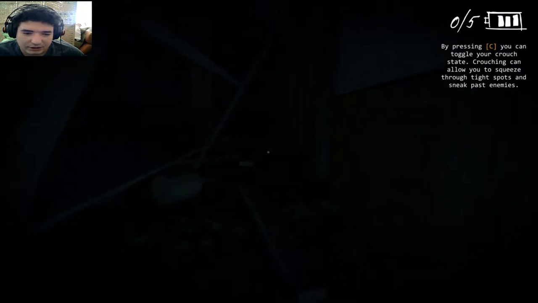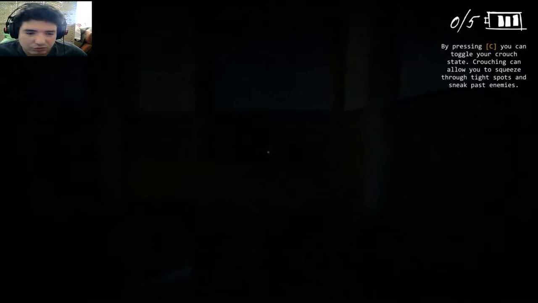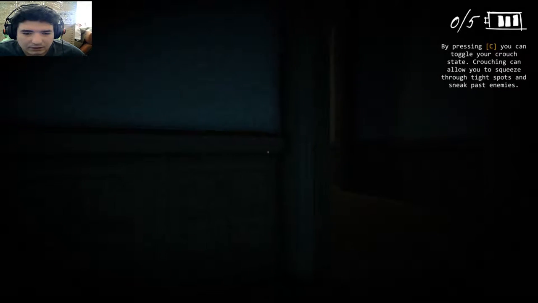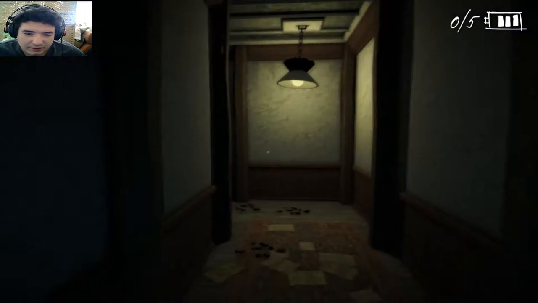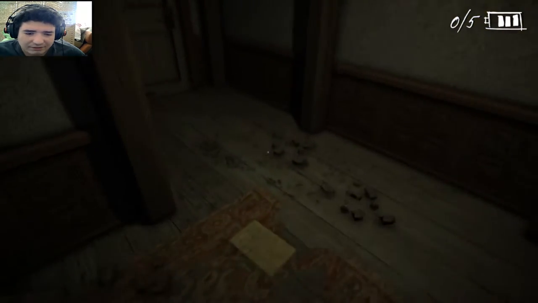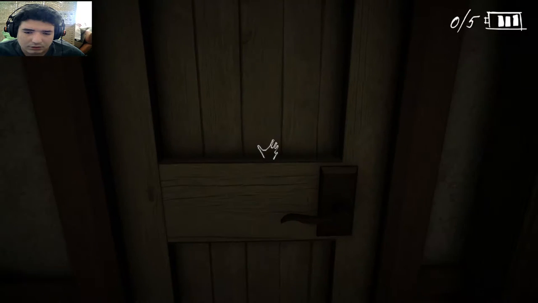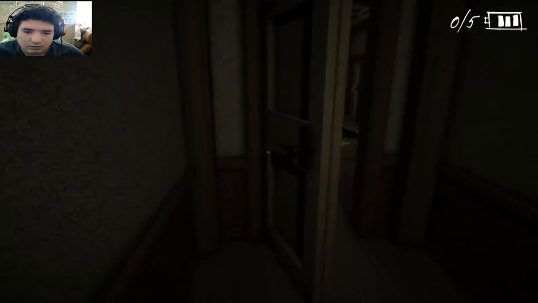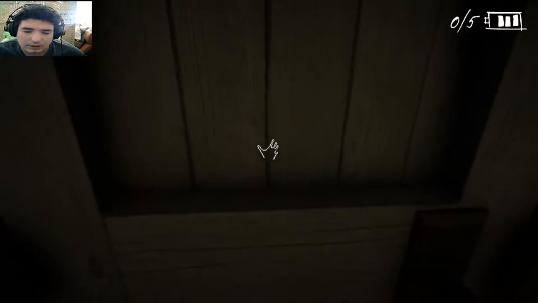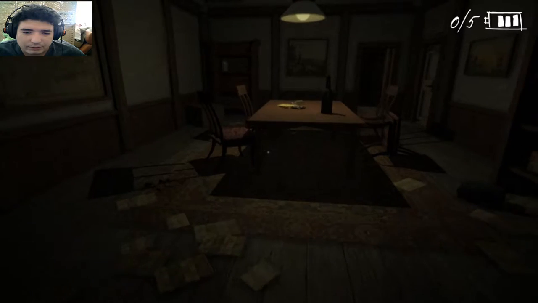That's not crouching, it's crawling. Either that or this person is incredibly, incredibly small. Righty ho, let's stand back up. It's the light here. I haven't seen any batteries. Are you towards me? Yes, you are. I beg your pardon. There we go.